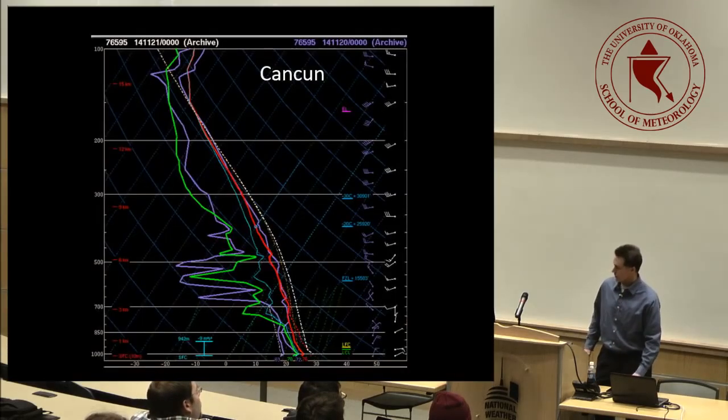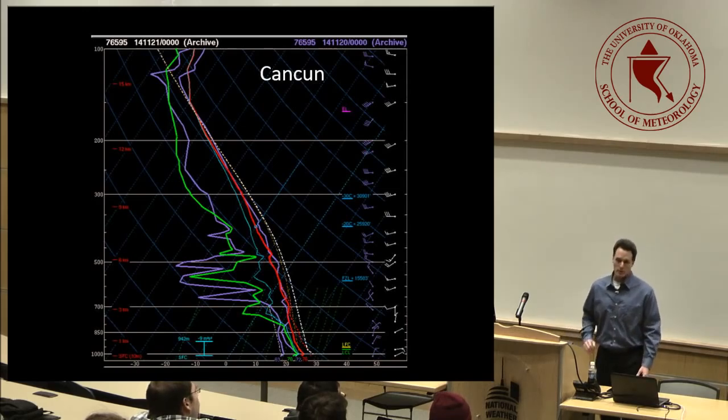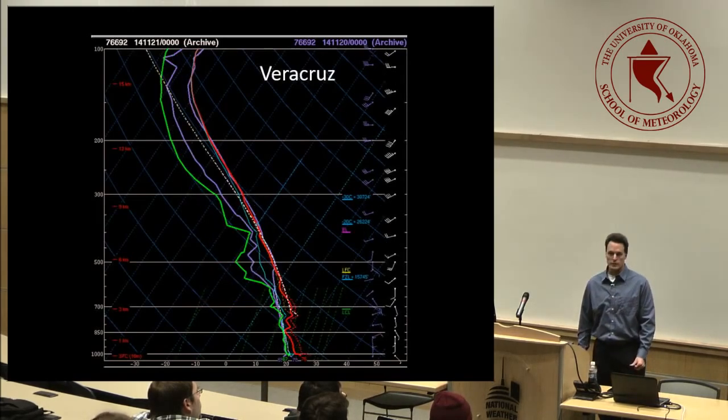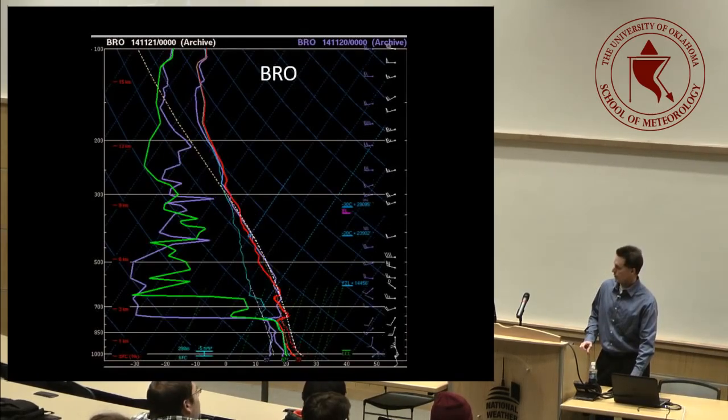All right, let's look at the soundings. Now, Cancun is already starting to modify. They've got a long east or northeast flow along the frontal zone. The water down there is pretty warm. It's crossing 80-degree water. It modifies very quickly. Surface dew points are already up around 70. We're already starting to lose the influence of the front there. Veracruz, interestingly, hasn't changed much. Flow was out of the northeast, and now it's just weak southeast flow. It's essentially in that same part of the trajectory where it's the air that's milling about in the southwestern Gulf. Hasn't changed much in 24 hours.